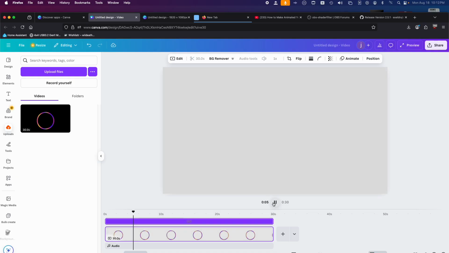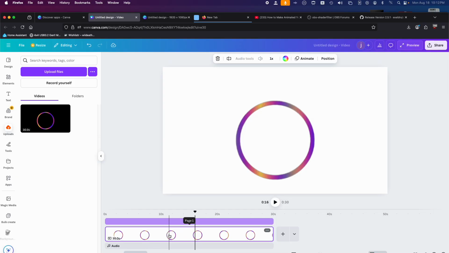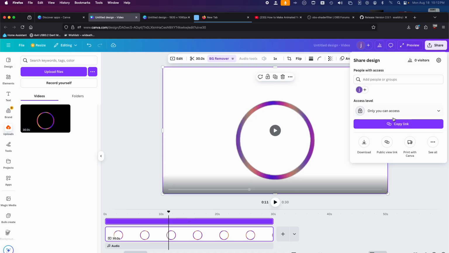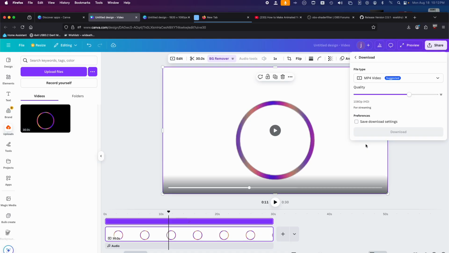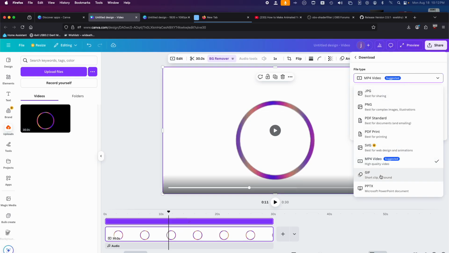So now, if we take this and go like this, we'll go to share. Now we go to download. We'll change this to GIF.